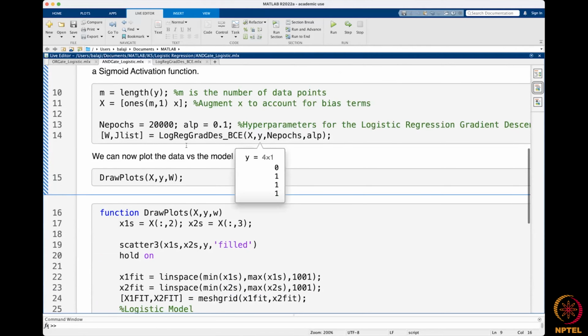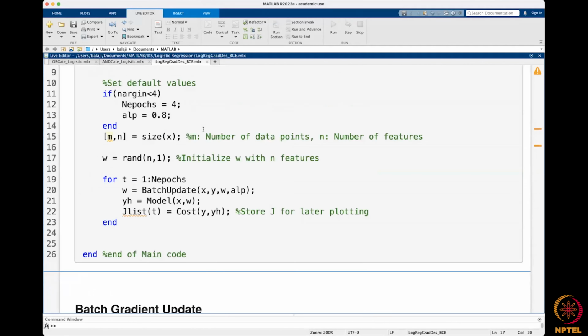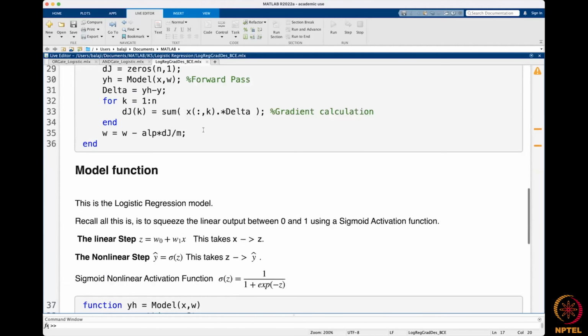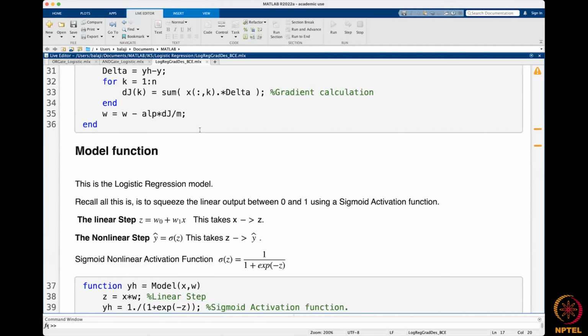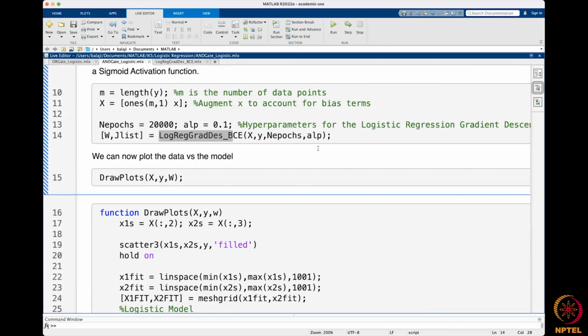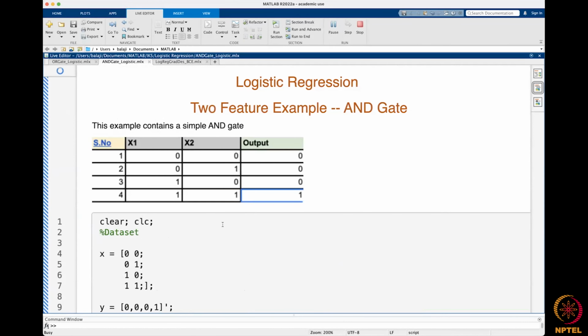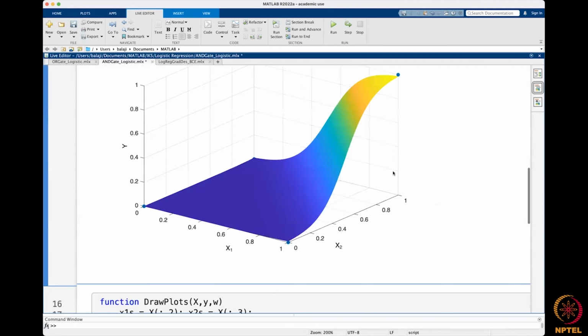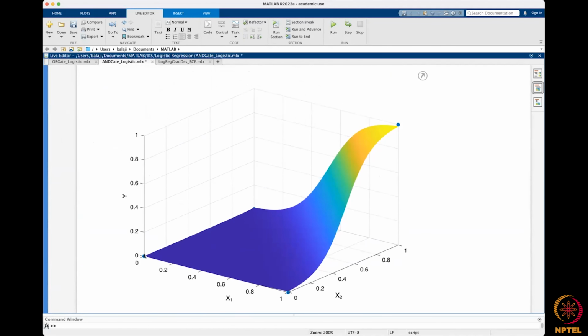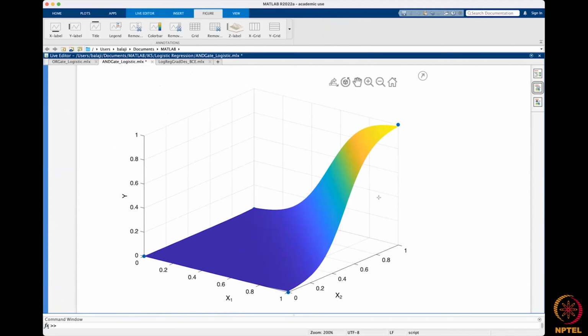I did nothing other than use the same logistic regression gradient descent. I'm not going to change the code either. So this is the power of the approach: any data you give, you are basically just playing with the data set in order to create a model. Of course, the weights are going to change. The model is entirely different. Let's try running this and seeing. I hope I have not made any errors in the interim. So now you can see it has figured out an entirely different model, a different set of weights. So 0, 0, 0 for these three values, and it has now shot up to 1. Again, we can probably try rotating this.